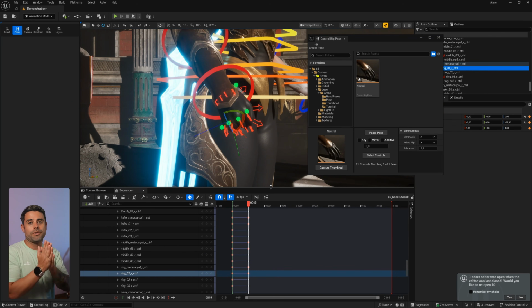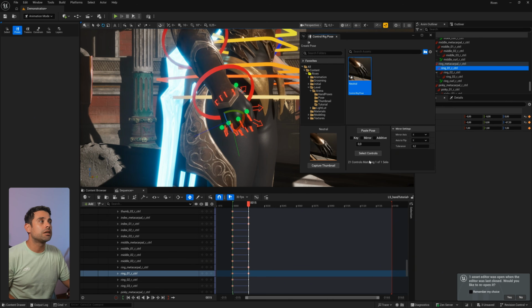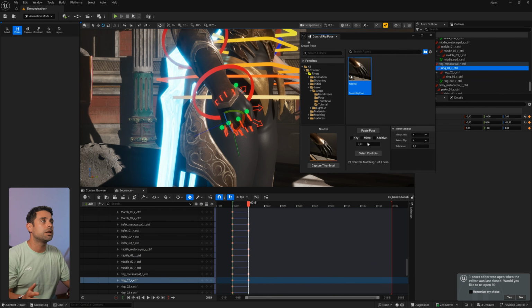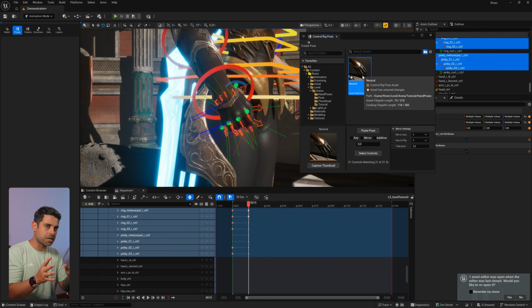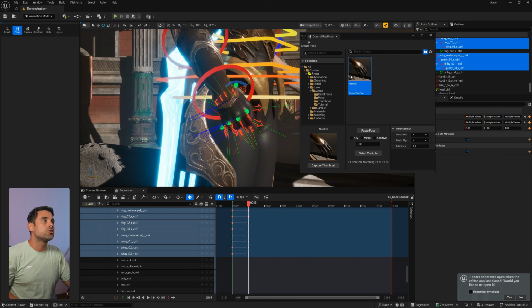And first, very important, and I'm going to repeat this again, every time you create a new pose, first you need to select the joints or the controls in this case, right? So here we already created a pose that, if you can see here, identifies the 21 control matches. And the cool thing about this is that it already has the selection stored inside Unreal Engine. So instead of going through my level sequence and selecting every single control again, I can just come back here and select controls. And automatically, I'm going to select the controls that are assigned to this pose, which is pretty much all the hand poses that I want to create. So we have already the pose created.